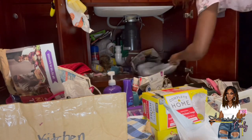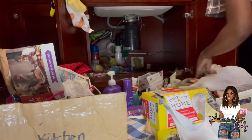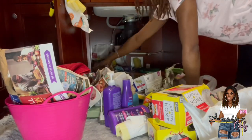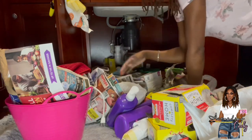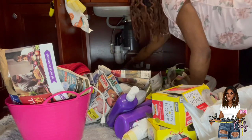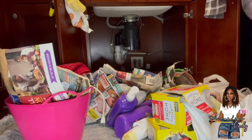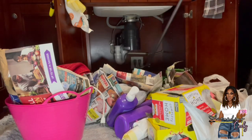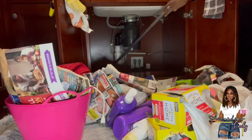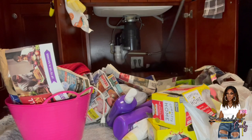All of these random papers — those are the circulars that come in the mail, I keep them to clean my mirrored surfaces. It was a combination of cleaning products, hair products, papers. The first thing I did was take my time and remove everything. Then I look and there are chicken bones — come on now! Chicken bones, these rats are disrespectful. I removed everything from under the cabinet and swept it all out. Once I saw those chicken bones I was honestly scared to stick my hand back in there.